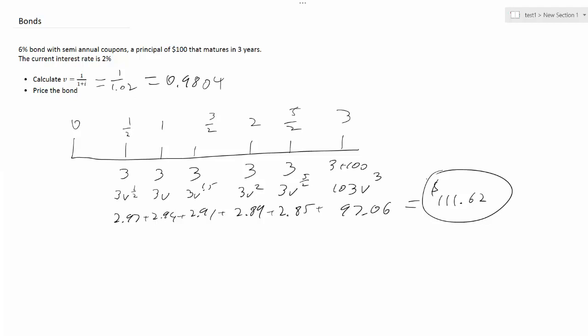It's a $100 bond. Why do I have to pay more for it? Well, it sells above par. Par would be if it sold for $100. Oh, well, that makes sense because I'm getting 6% on my money. Well, it's paying 6%, but the discount rate is only 2%. So it makes sense that it's selling for above par. To make this sell for at par, where the present value of all these cash flows would actually equal $100, I would have to set I equal to 6, or buy a 2% bond in a 2% market. Then it would exactly equal $100.